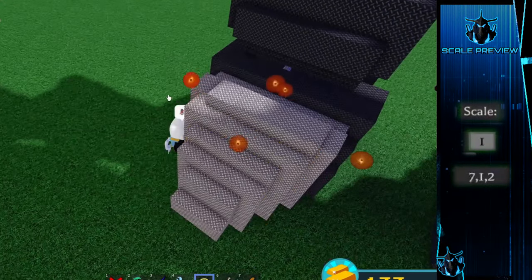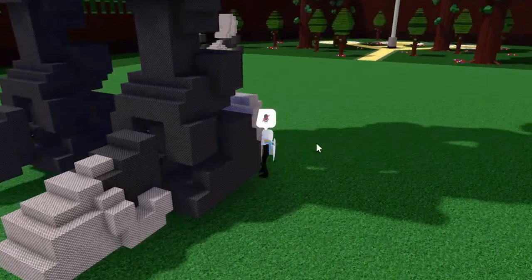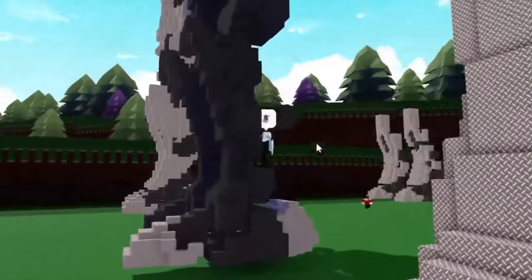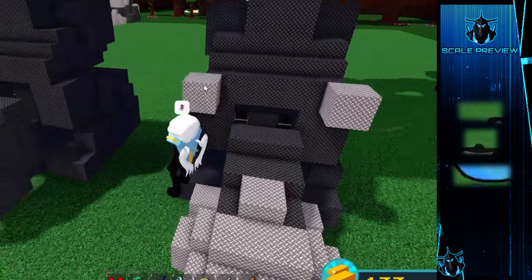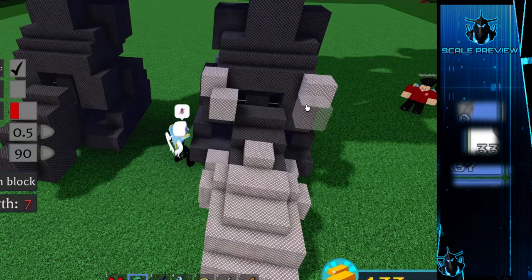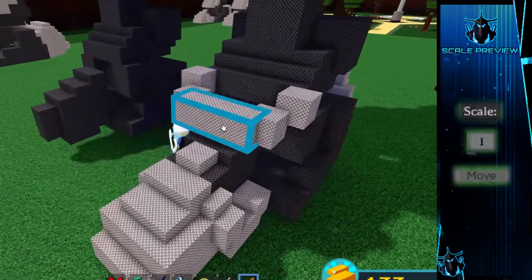We add this part here on the top to complete this. The heel is done. Oh my god. Now that we've completed the heel, let's move on to the leg. Looks like we place a block here on both sides. A bit more here. And one more here. Scale it. And just continue.